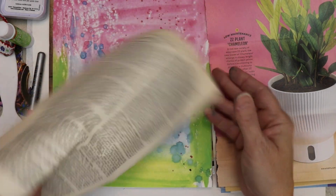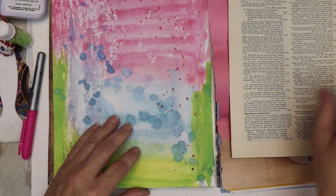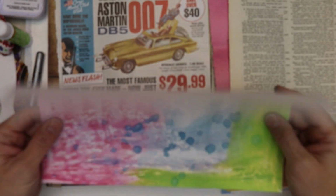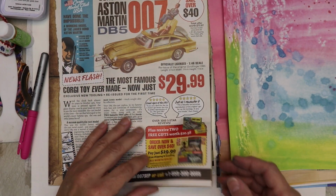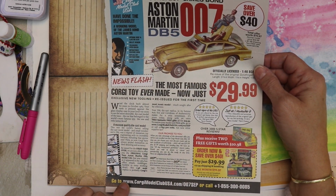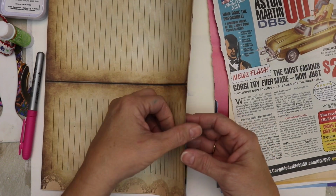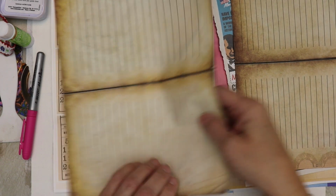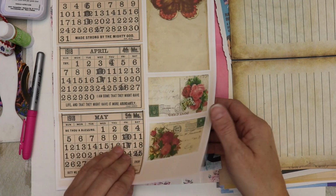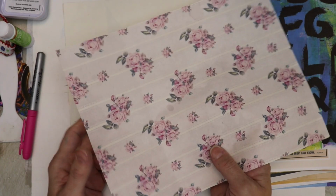You know, you can't go wrong with a book page. I mean, you just can't. And I love the texture of these pages. They're fantastic. Gorgeousness. Mary, that's pretty. Did you make that? Is that watercolor that you did? It's beautiful. I love it. Look at this vintage commercial, or advertisement, I should say. That's fantastic. Book page, love it. Two of those, so good. And then some printables. So fun. Alphabet. Gorgeous. Look at that. That's super pretty.